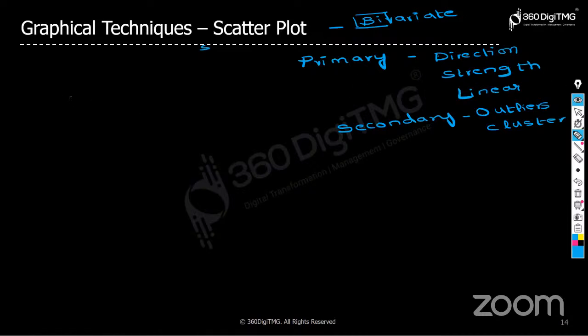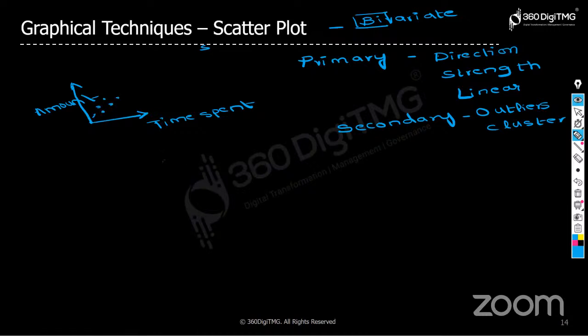First, imagine you have plotted a graph. I will take on the x-axis the time spent, so how much time you are spending for shopping. And on the y-axis, I will write how much amount I am spending. When I spend more time in the shopping mall, I spend more amount, right?